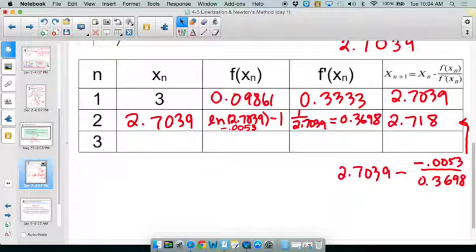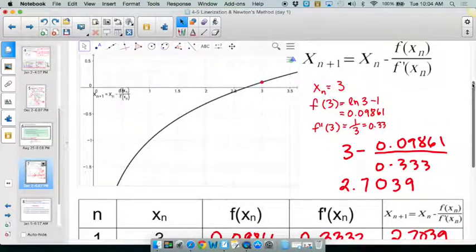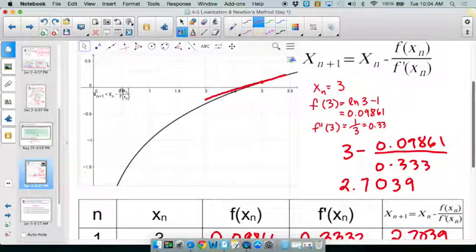So you notice how it came back a little bit. If we look at that process we did, those 2 steps, this got us something that was over here. It actually jumped on the other side of the root. And then when we use that to estimate, this one got us back a little closer. And that's okay if you jump over the root and back again. It just means you've reversed, you're on the other side, so you've got that negative value now.